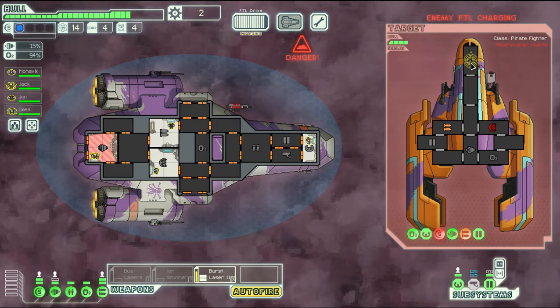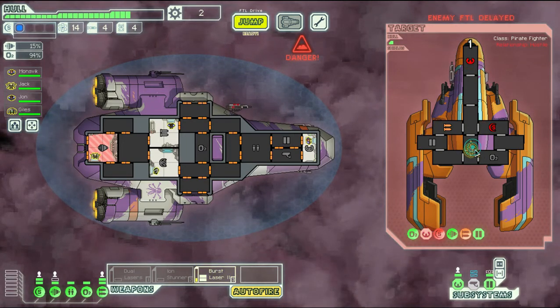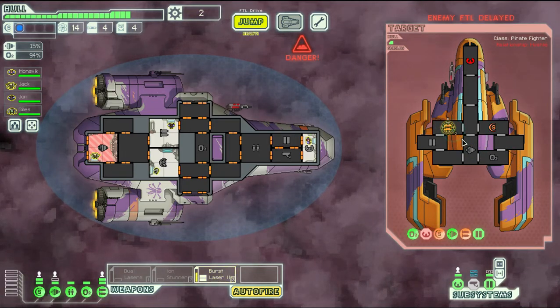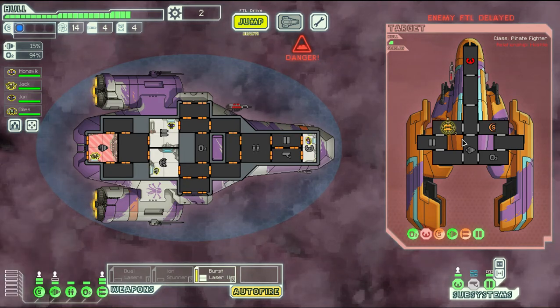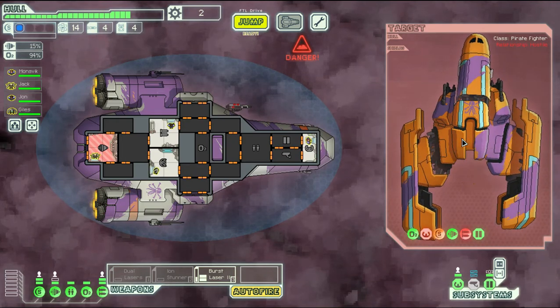We'll put a volley into the bridge. And then a volley into their engines. Actually, we might as well just hit their weapons at this point. Their FTL is delayed, so they can't jump out of the fight. And the ship is down. Alright.